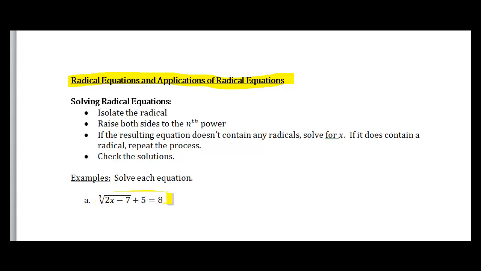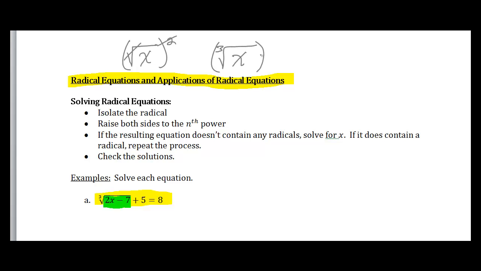We have an example of a radical equation — it's basically an equation with a radical in it. To solve these, we have to follow some steps to get rid of that radical. When our variable is under a radical, we need to find a way to get it out. We're going to use the property that if you take the square root of something and square it, the square root and the square cancel. The same happens with the cube root cubed, or the fourth root raised to the fourth power — they all cancel, leaving just whatever is under the radical. We'll use this knowledge to solve these equations.